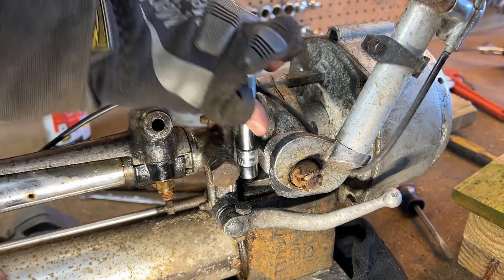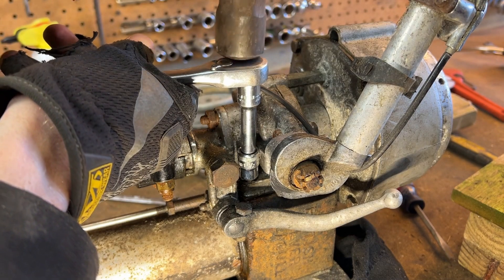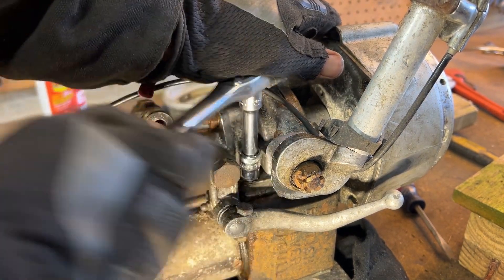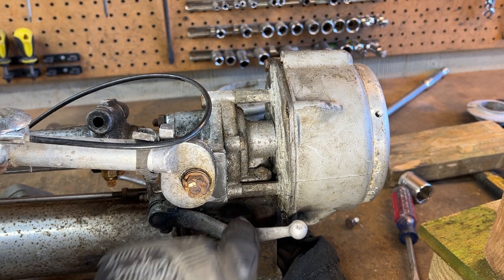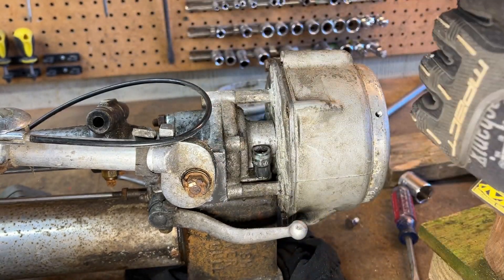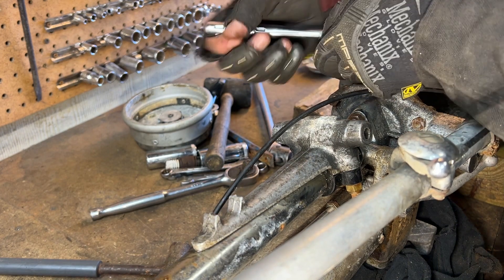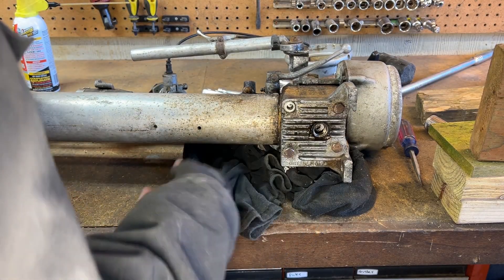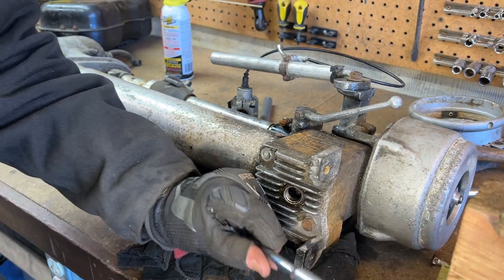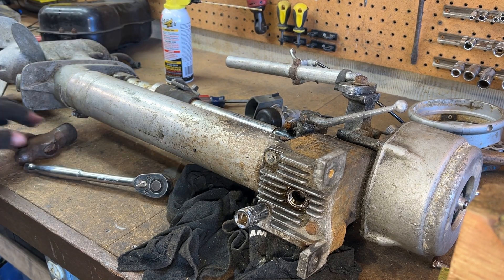There's one of our culprits, but what is it? 7/16ths is like not there - I'm getting every wrench out for this project. None of them feels quite right. Piece of cake. Last but not least. Having to fight rust on every bolt is something I expected on this motor, but not having wrenches the right size is something I've never encountered. Long one in front, short one in the back. It wants to go - let's pull that hose clamp off.